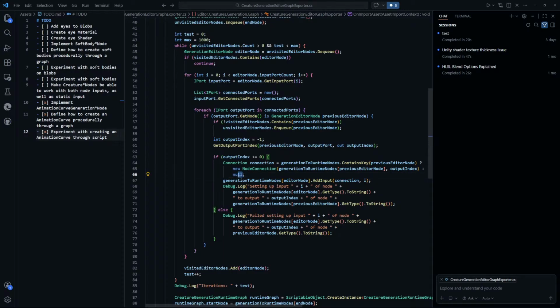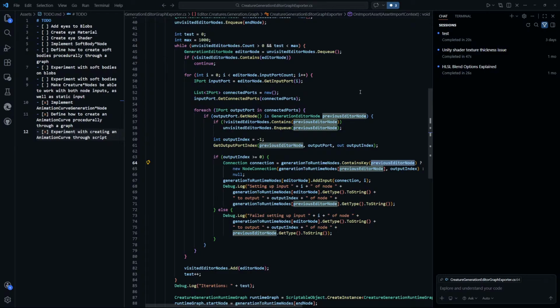So we should create a new value connection here. The only thing is that we're gonna have to get previous editor node.